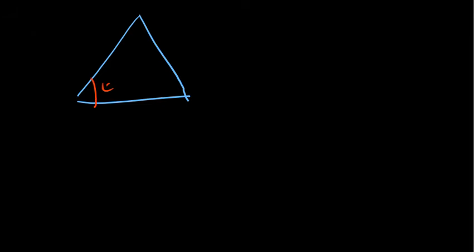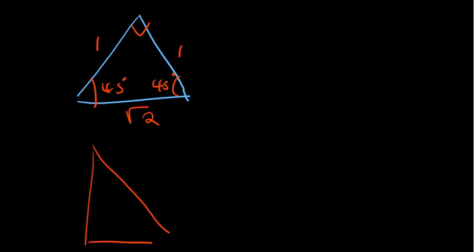Okay, so 45, 45, and then that's a 90, so that is a 1, 1, and then this is root of 2, and then the other triangle is a 30, 60. If you think about it in terms of radians, it's pi over 6, pi over 3. And then here you have a 90, you can have a 30 there, you can have a 60 there.